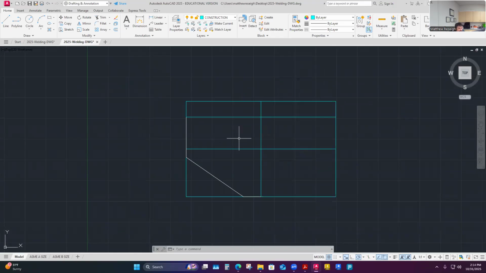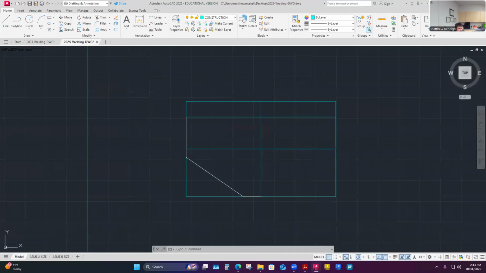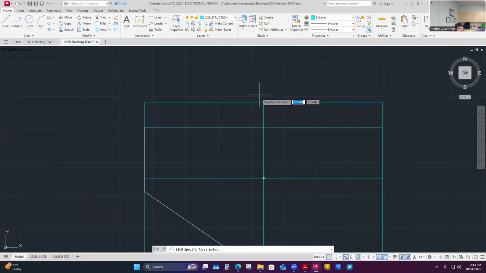And so that's one center line. The other one was 8.75 over from center, and that one was 9.6 up. So I'm going to draw that one into the same line, but I'm going to cursor from here. So I'm just locking in. I'm just coming in, no click, just hover, and then pull away and enter the dimension. 8.75 is how far away I want to go. There's where my line's going to start.